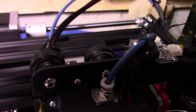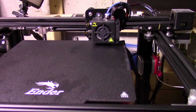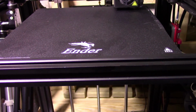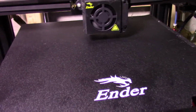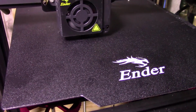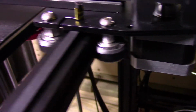So while it does that, I'm going to point this out. You might notice when you buy your printer, you might get dust on the wheels. That dust is actually not dust from your house, but it's actually the wheels grinding down. That's normal for the first few prints, and it's supposed to die down after a while. So there we go, the bed's adjusting. It just went down a little bit. I don't know why it's going down so much, but the print's about to start. I gotta keep an eye on it, make sure it doesn't grind on the bed. So if I did my settings right, this should start working properly. If you guys hear that ticking sound, I don't know why it does that, let me know. And I just wanted to show the dust off here again.